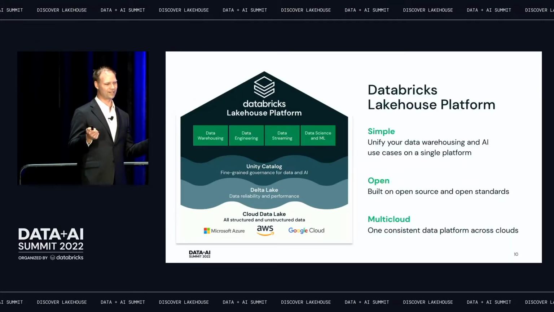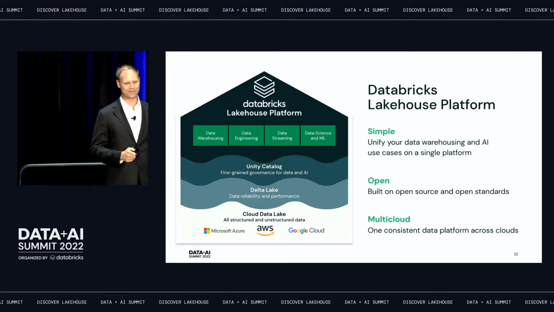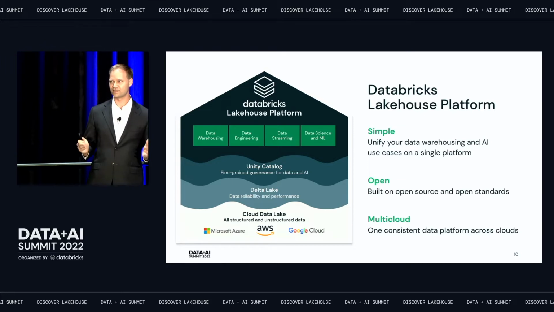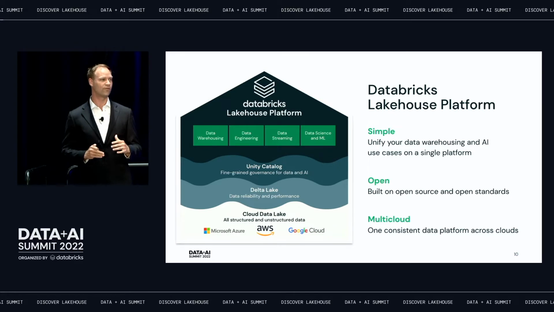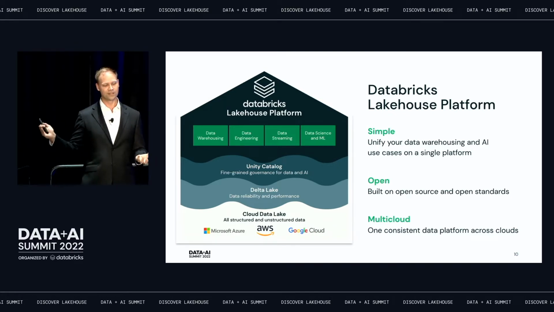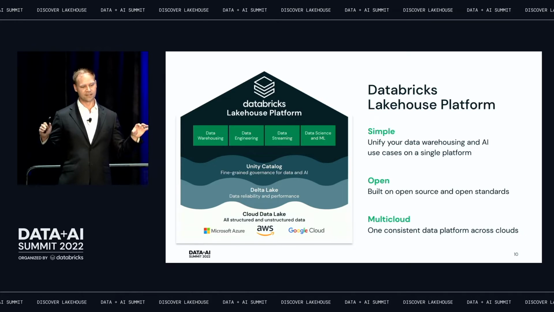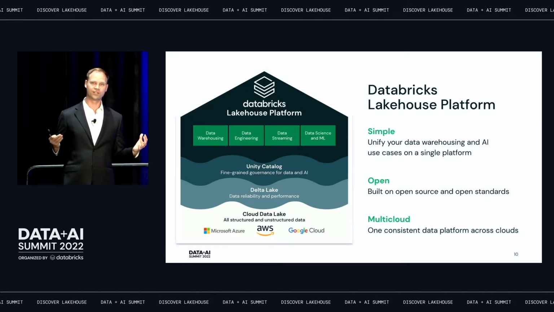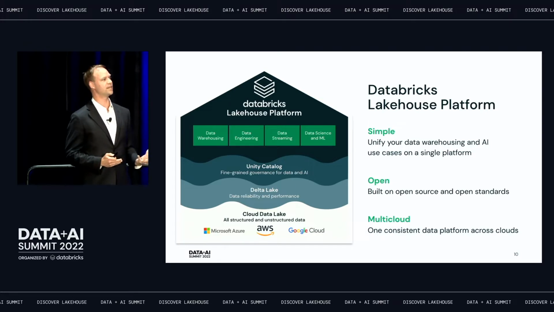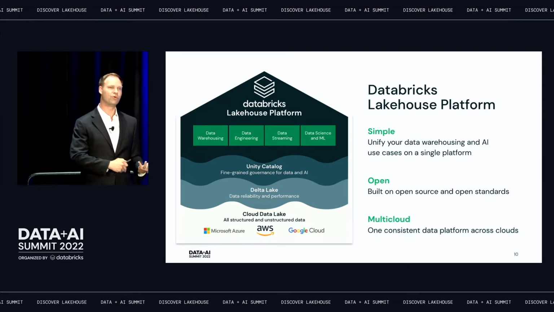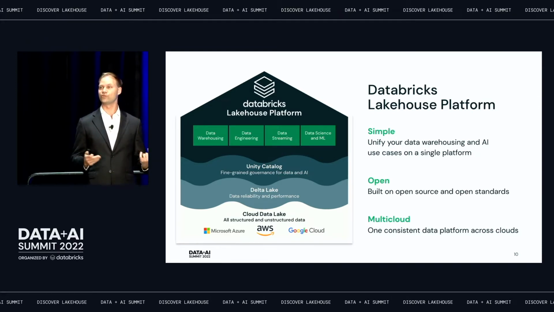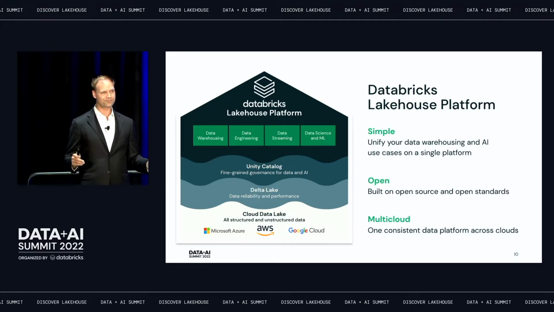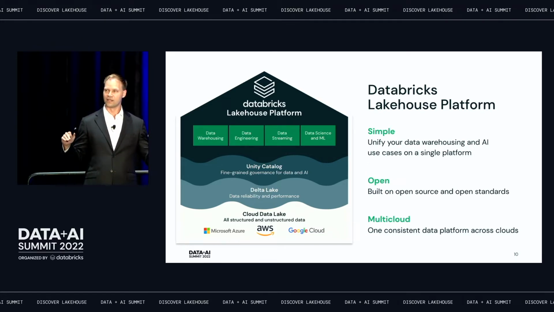All right, so that brings us to the Databricks Lakehouse platform, which we talked about earlier today, but we believe in three key tenets: simple, open, and multi-cloud. Simple in the sense that you can do all these different use cases on one platform by writing your data once and doing it many times without having to have these separate data stacks. It's open in the sense that it's using open source technology, and you can basically use the data that you've saved in a Delta Lake and then use that with multiple engines. So there are already several open source engines out there like Spark and Presto that can work with Delta Lake. And it's multi-cloud. So you can basically have one set of APIs that exist across all major cloud providers and use that to your benefit.